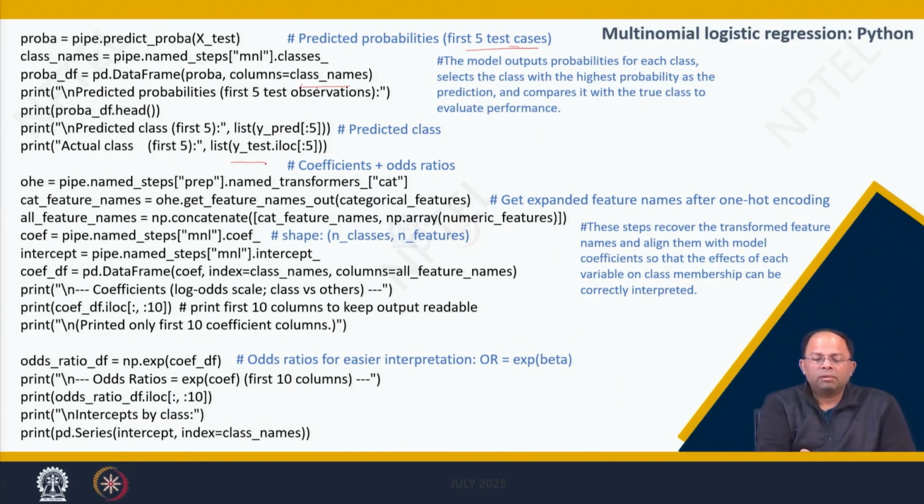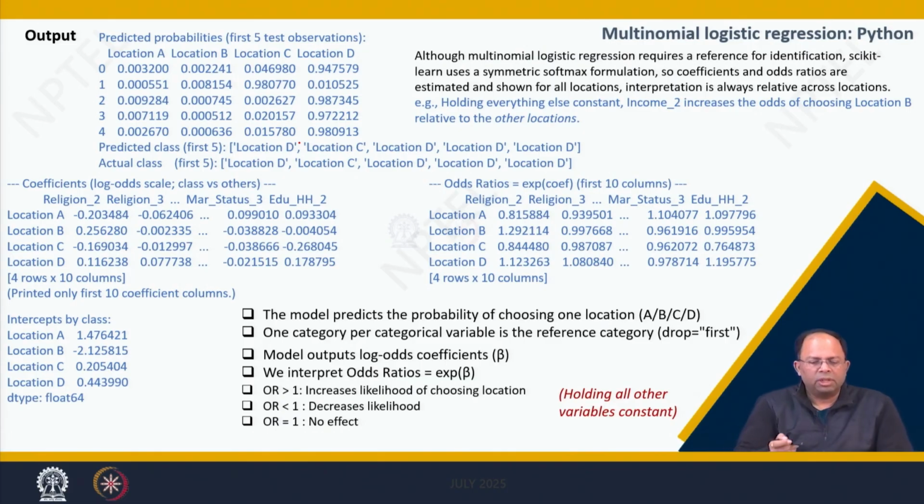That means the actual class values are already listed in y_test earlier, and then we can get the 5 predictions for the first 5 values, to show what kind of results we are getting. So that means, is it matching with the actual results or not. So I will just go to the results and I will show that first.